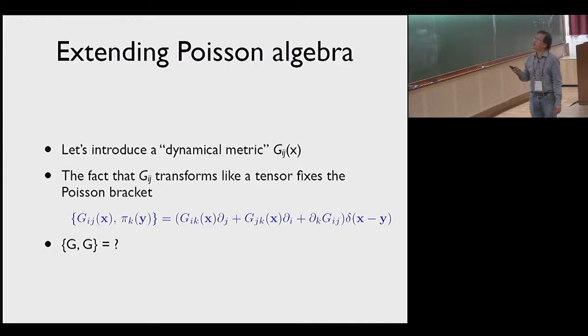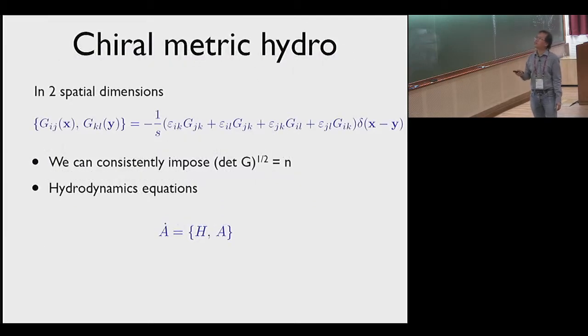So here, in 2 dimensions, there is a non-trivial choice that one can make. It's almost a unique choice using the epsilon tensor and G itself. We can show that this choice of the commutator between G and G satisfies all the consistency relations, the most non-trivial of which is the Jacobi identity. The Jacobi identity says that the transformation of the left and the right-hand side are the same under diffeomorphism.